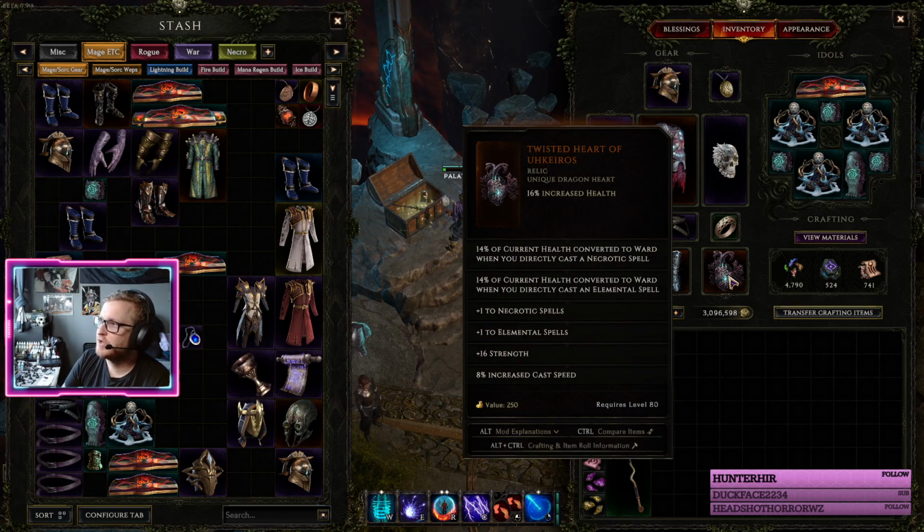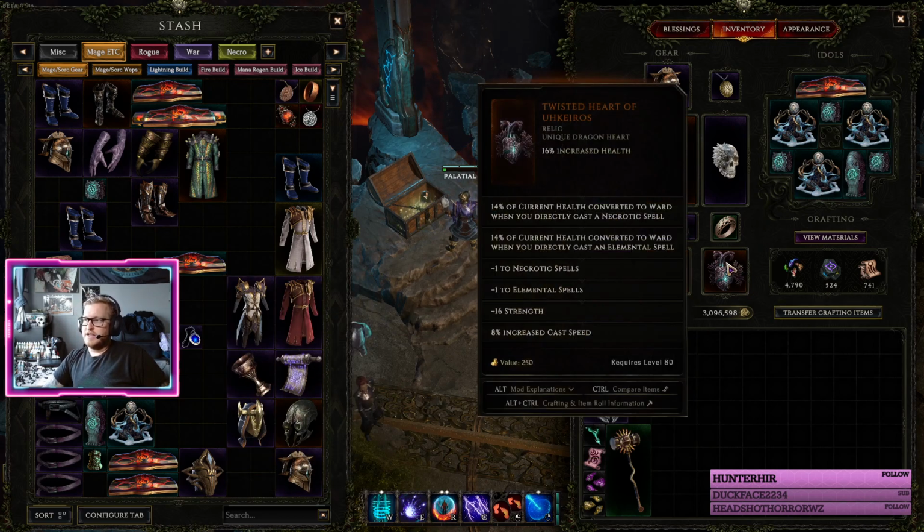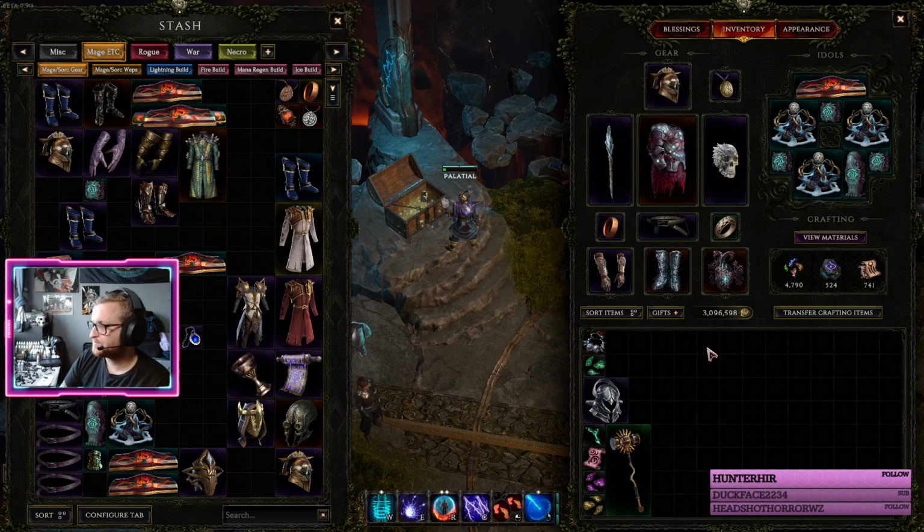Like I mentioned before, I'm going to probably take Twisted Heart out of this build eventually once I get something better, but the 16% increased health is really good. The +1 to elemental spells is really good. That's 3 of my spells. All 3 of these I'm getting +1. And also the 8% increased cast speed is very great. The strength is okay. It gives me quite a bit of armor, but that will be swapped out eventually.